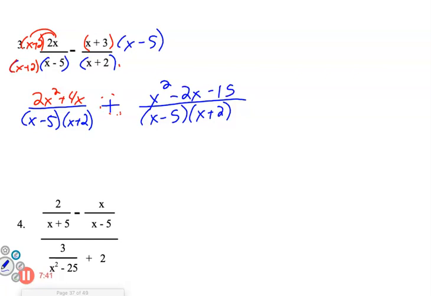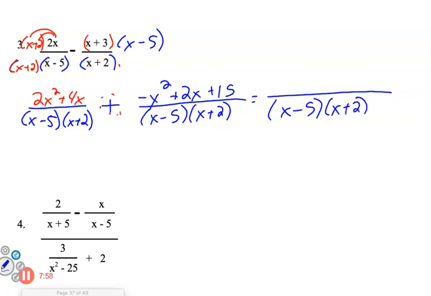Anybody catch that out there that I had screwed up? All right, help me out next time. Okay, so it was a minus. I switched it to a plus, so negative, positive, positive. And so x minus 5, x plus 2.